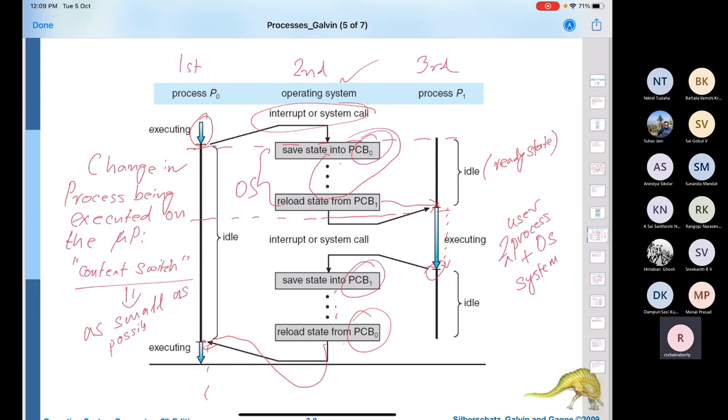And they are as small as possible. Typically, if you are giving a time quantum of delta for each process, the context switch overhead would probably be on the order of 1/10 of delta or something. So the diagram is not correct. The diagram makes it look as if the context switch itself takes almost the same amount of time as a time quantum given to one process. That is not correct. The context switch time is very fast, and operating systems have been optimally implemented so that the context switch time is minimal.